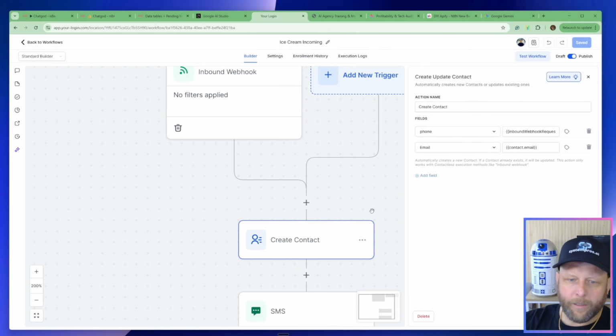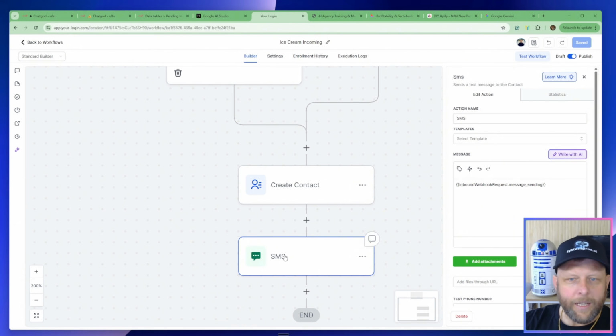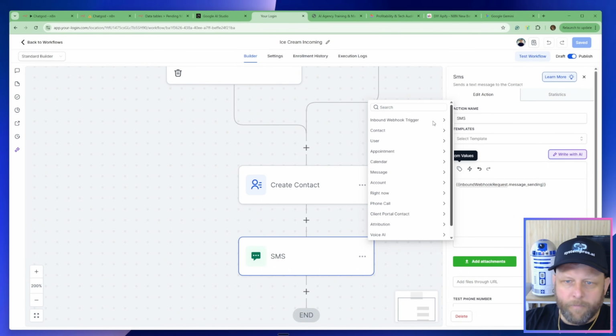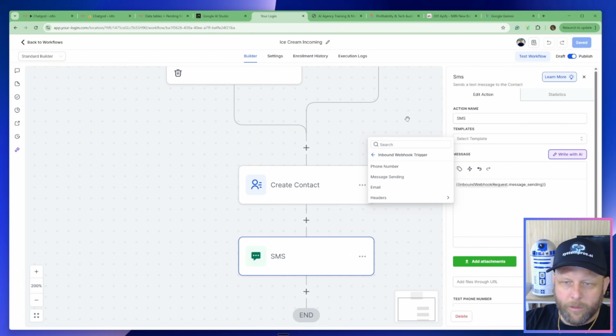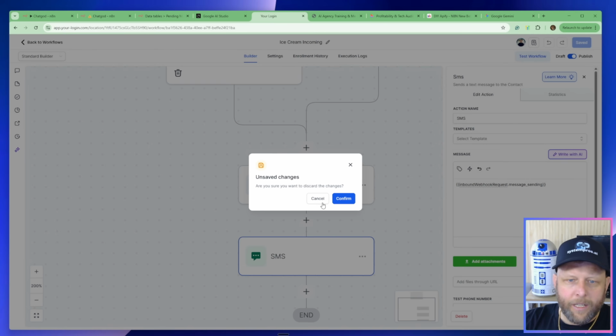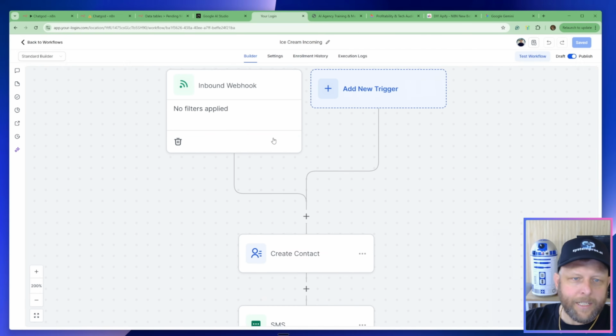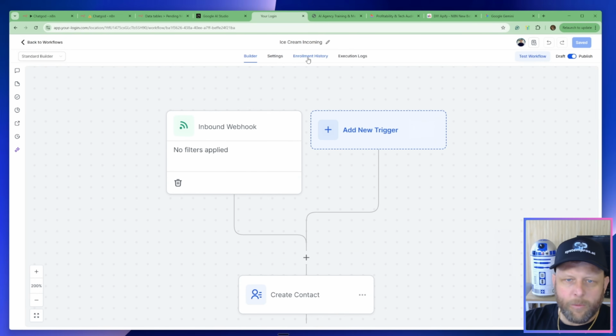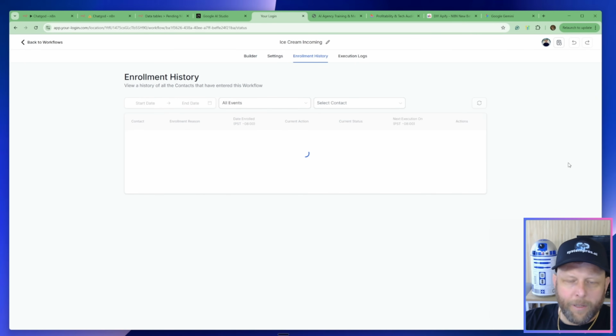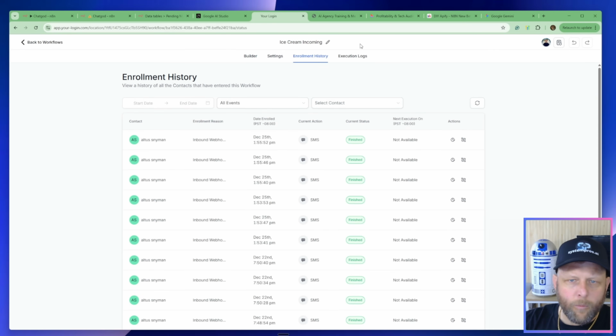And then all we're doing is sending an SMS. And the SMS is just simply easy. And I can see if I can map this out here. It's an inbound webhook, and it's the message that we're getting back. So this sits here, and all it does is it gets activated 3 times. We're going to have a look in here, enrollment history and execution history. So you can see those 3 came in 5 seconds, 6 seconds after another.